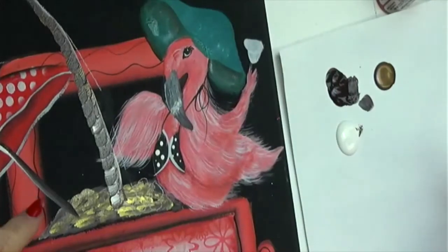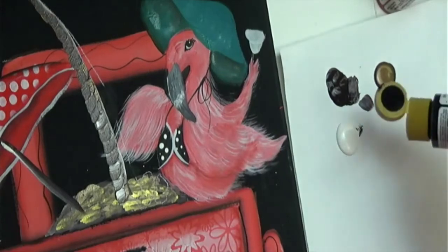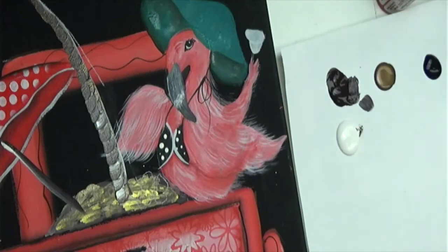At this point, we'll just leave the trunk because we may want to add a little bit of lamp black here and there. And actually we can do that a little bit now. And this is lamp black, not the soft black.